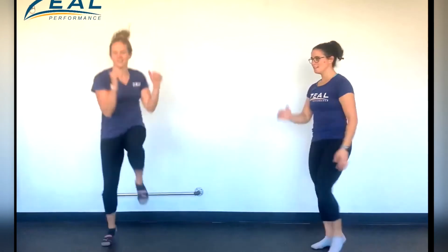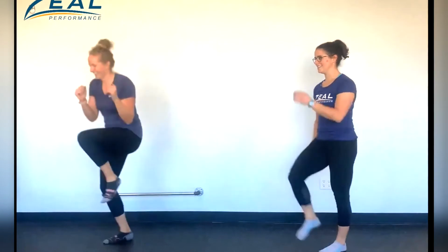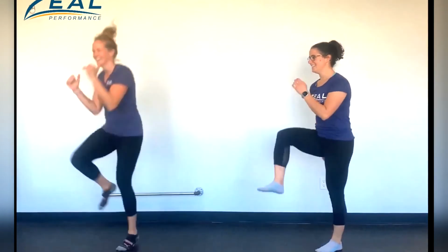And rest. And go. High knee twist round 2, or just this high knee march without the twist. You can go at medium impact, which would be high knees without a twist, but still fast, or the low impact, just a march, no twist. All variations are good. Do what feels right to you.